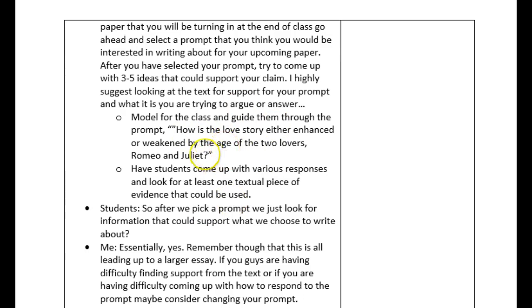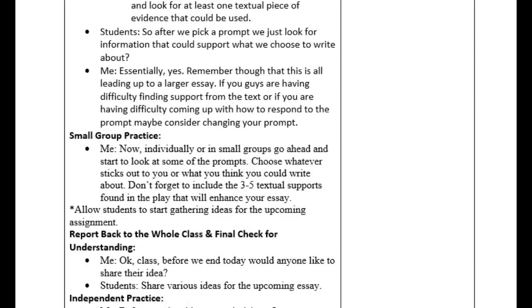If I was going to choose a prompt that looked like this, how would I come up with ideas? Then hand out the paper with the prompts on it and say, just like I did, in thinking about this prompt and thinking about various responses, I'm going to ask you to do the same thing. So just a little tweak in the timing, delivery of things, I think that might really help you out.